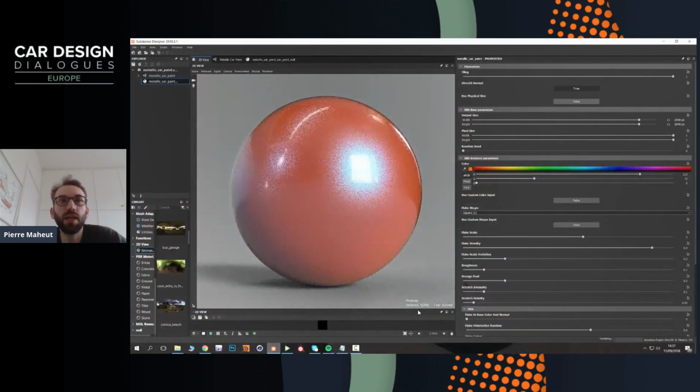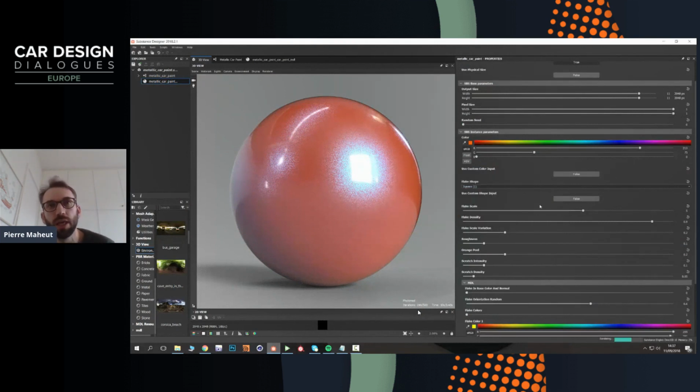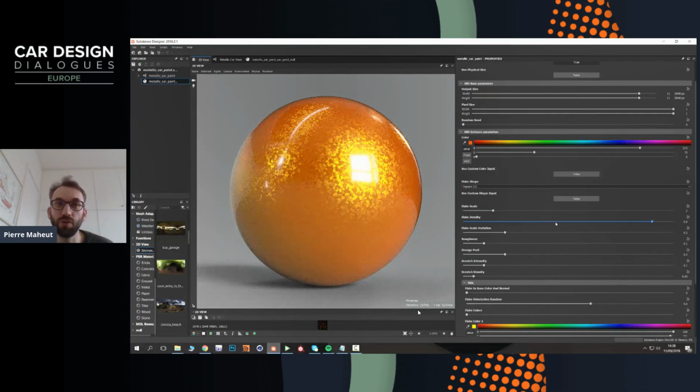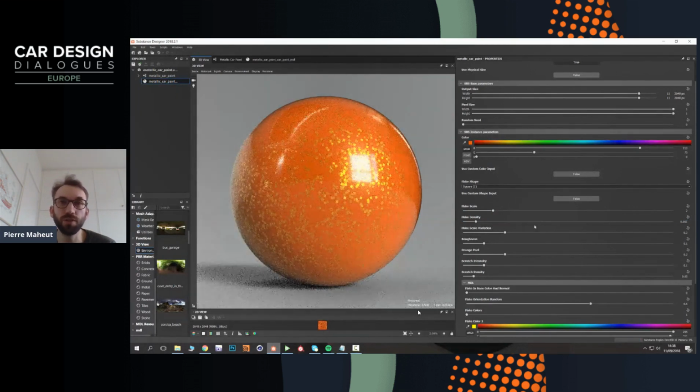I also wanted to highlight another example, less of interior design and more exterior design, around car paints and flakes. On our end, using a procedural approach, you have the freedom to do whatever you want. So here, for instance, very large flakes, changing the flakes density, and also the flakes orientation and randomization.